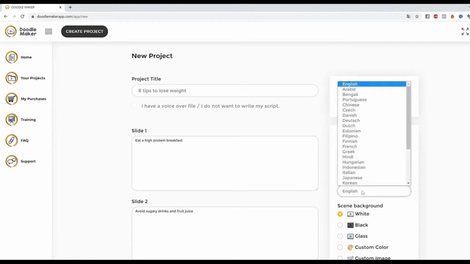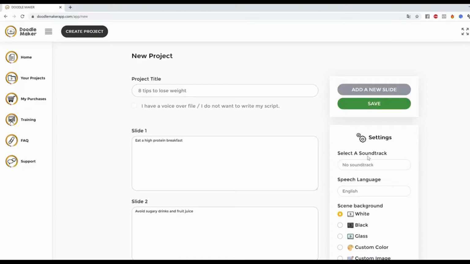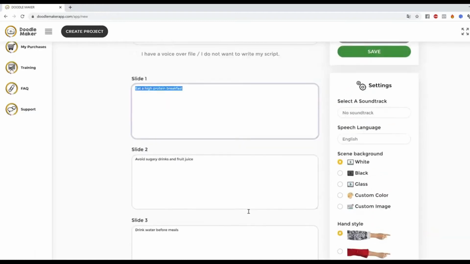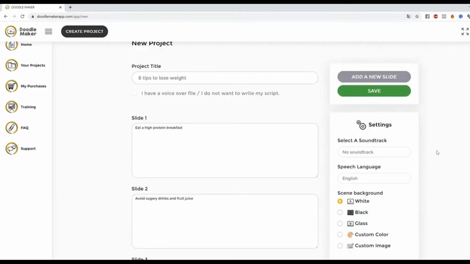And this is a speech language. So you can even change the language of it to whatever you want. So for example, if I'm creating a video in Spanish, I would put these slides in that language so that it'll look perfect and it would match, right? And of course, you can also translate it later on anyways, so you don't have to worry about it. What I would personally do is do it in English and then translate it later.